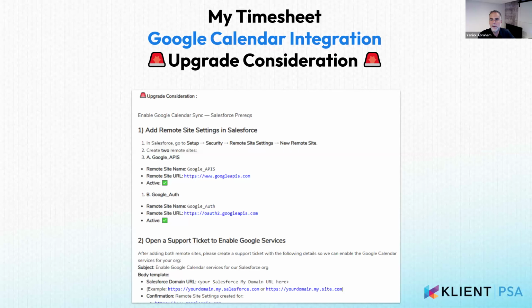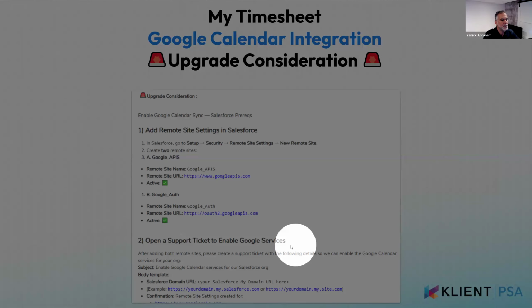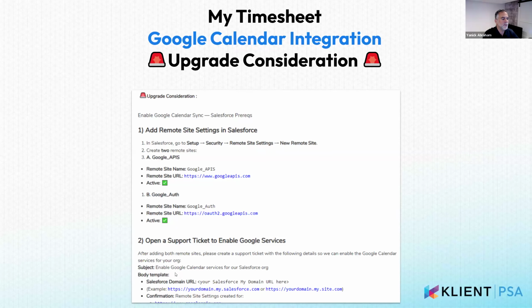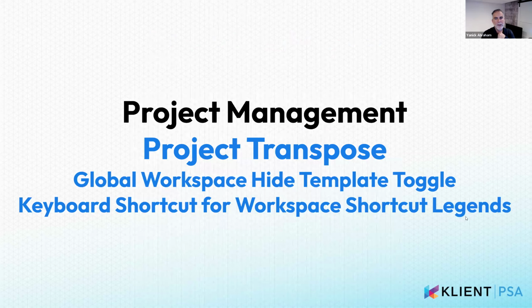If you don't do this, then your users won't be able to connect to Google Calendar, meaning that if you don't want to enable that feature, just don't do that. If you want to enable it, then you need to do this. And at this point in time for this release, you need to send us the information. So you need to send us a support ticket with the information below. This is not going to be necessary in the release before the break. But at this point, if you want to use that functionality, you need to send us a ticket so we can make some backend changes. But again, if you wait until the end of the year, you won't have to do that. Perfect.